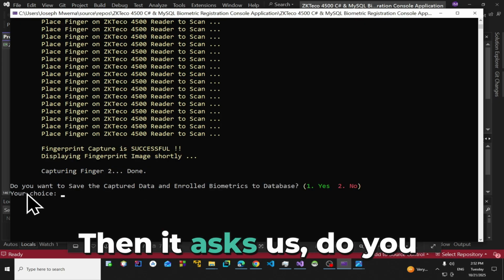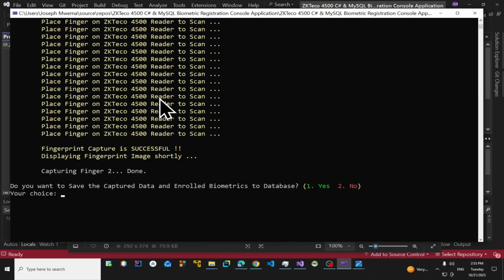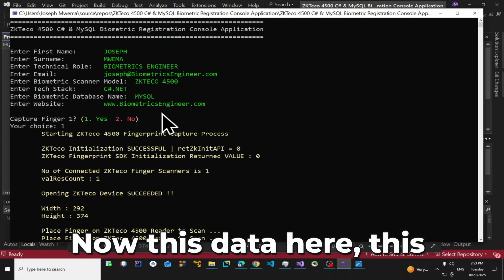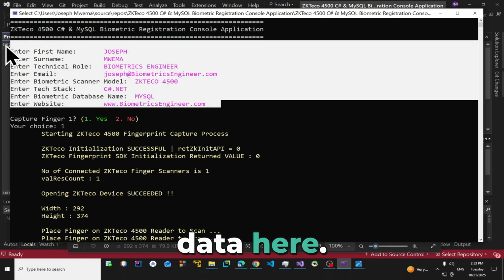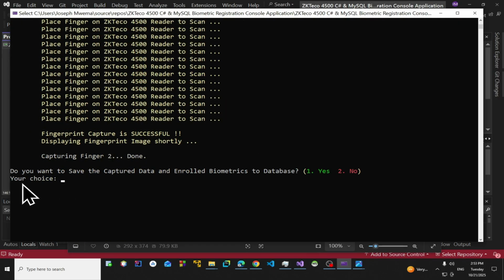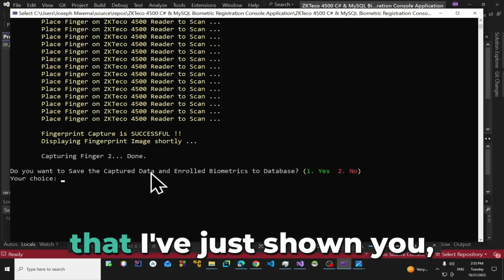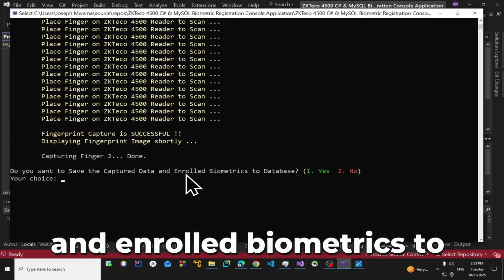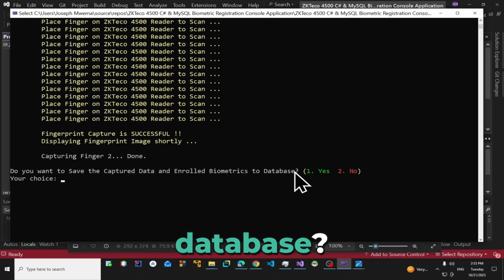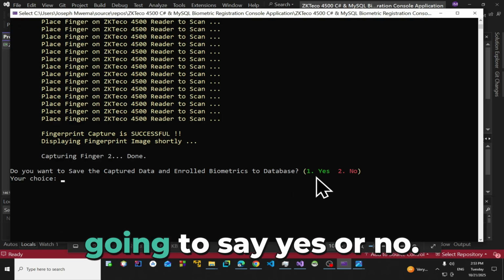Then it asks us, do you want to save the captured data, the one that I've just shown you, and enrolled biometrics to database? Then we are supposed to decide whether we are going to say yes or no.